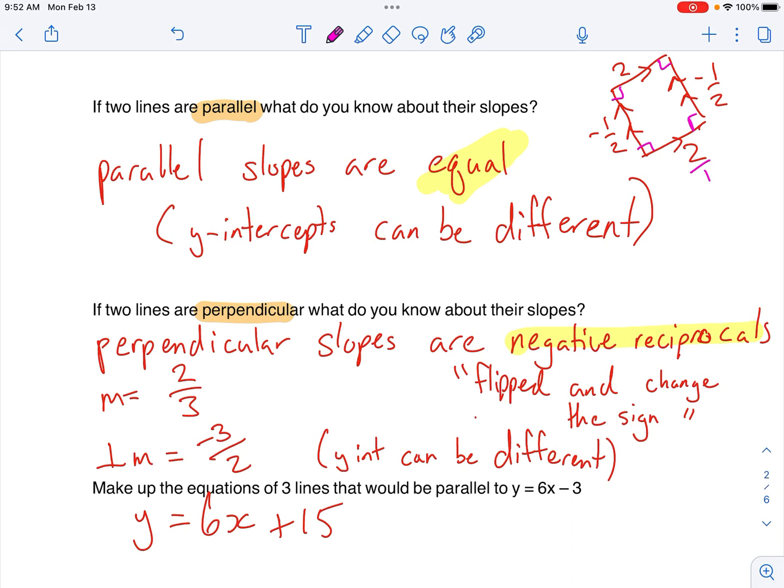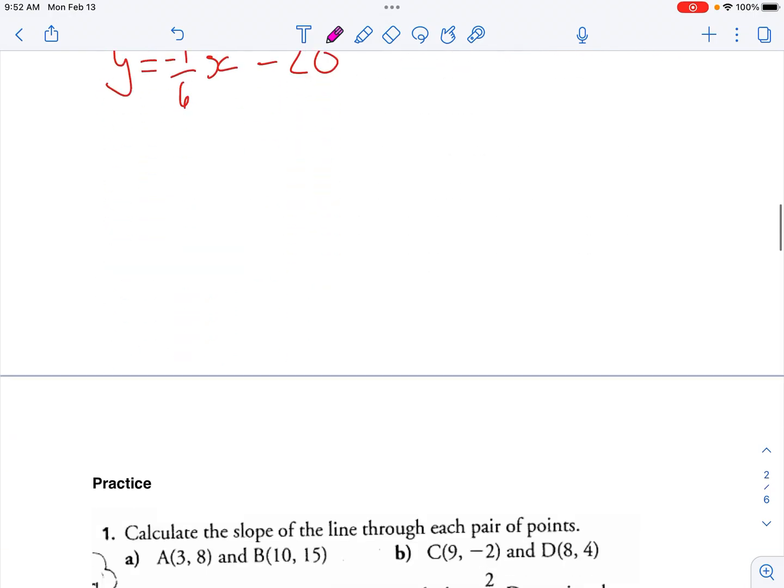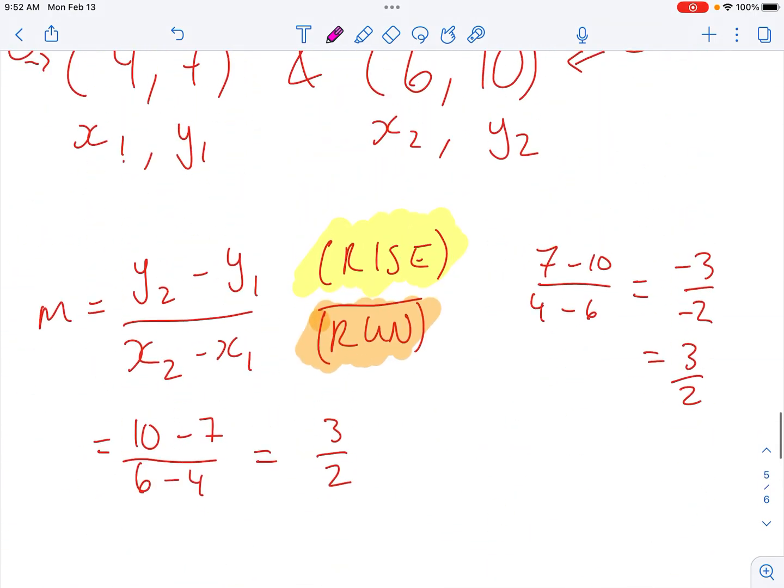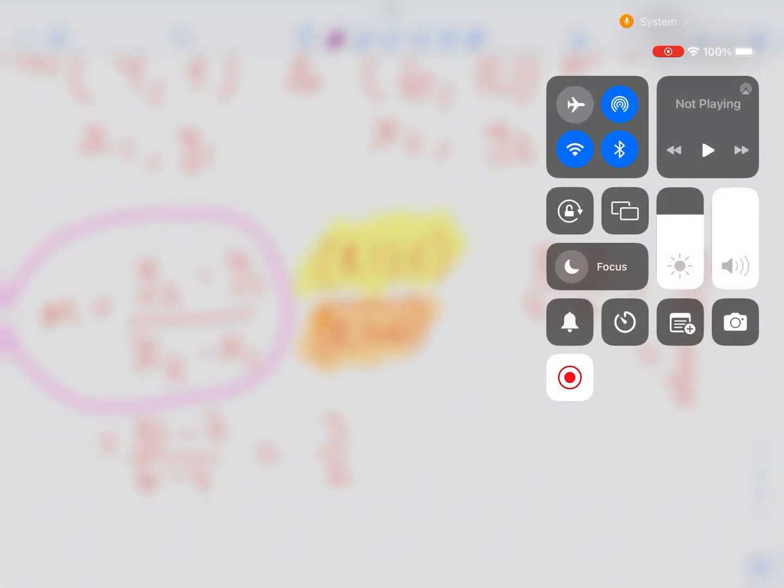We're covering, again, the next few days, parallel and perpendicular again with our next lessons. So don't worry too much about that, but for today, just focus on this formula here and how to use it between 2 points. And then know that parallel, they're the same. Know that perpendicular, they intersect at 90, and that they are the flipped and changed signs.